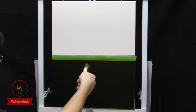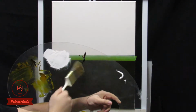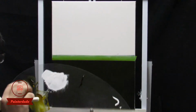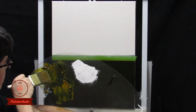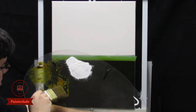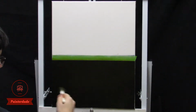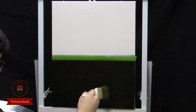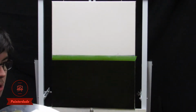Right here I've got a yellow ochre mix that I made from Indian Yellow and Van Dyke Brown. Now I have that mixed in 3 shades. Right here's the darkest one, this is medium, and this is the brightest of the ochre mixes. And I have this middle ochre mix right here on the black gessoed part of the canvas that I put liquid clear on before I put the color on. Sorry. And then on here I just got the normal liquid white. So let's just get started.